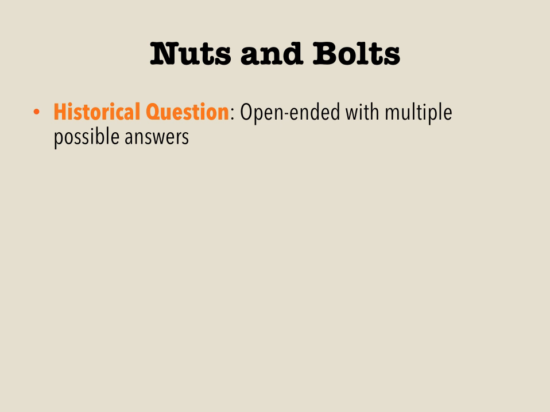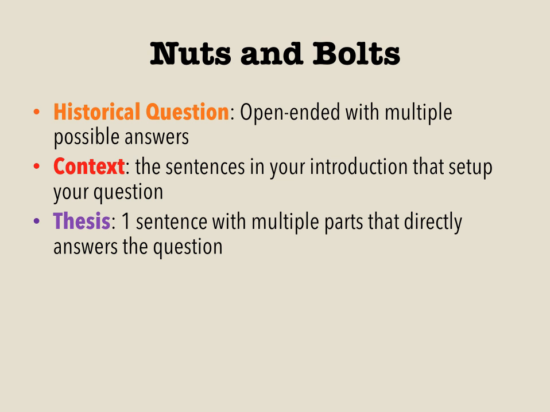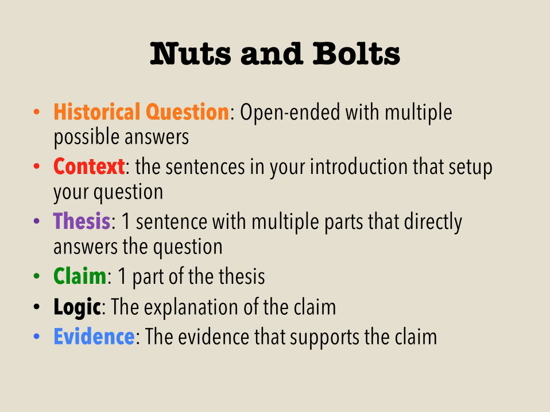The same nuts and bolts used in a standard essay are used in a DBQ essay. If you don't have a grasp of these elements, review the overview video on writing standard essays. When you write a standard essay, it is expected that you will work with an open-ended historical question, develop appropriate context in your introduction, write a solid multi-part thesis, develop distinct claims, and provide sound logic supported with ample evidence. You will need all of these nuts and bolts when writing a DBQ as well.